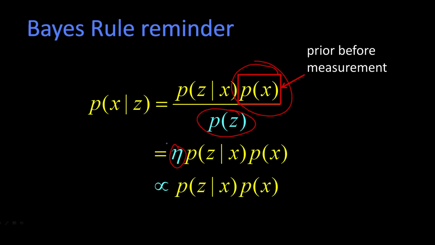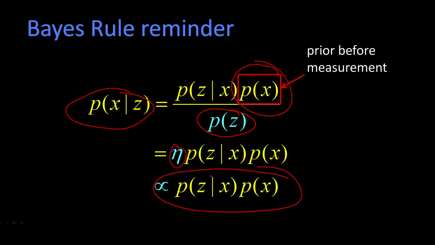It's some value. Or another way of saying this is that P of x given z is proportional to P of z given x, all right, times the prior. So if I had a whole bunch of different possible x's and I only had this value, okay, for P of x given z, they have to sum to 1. So what I could do is take the sum of all of those, whatever they were, and then divide this value by that sum, and I would be back to a renormalized probability density, all right? That's why we write it as this eta, we talk about this proportion.